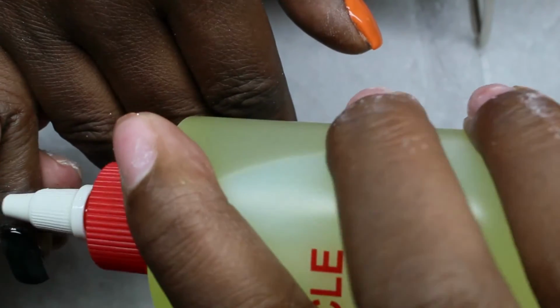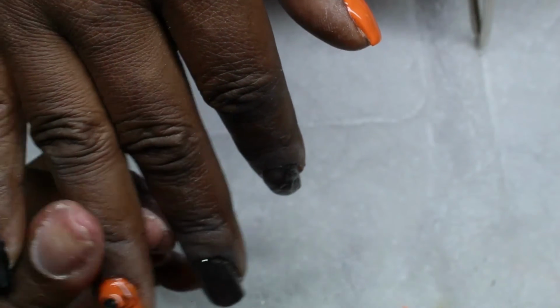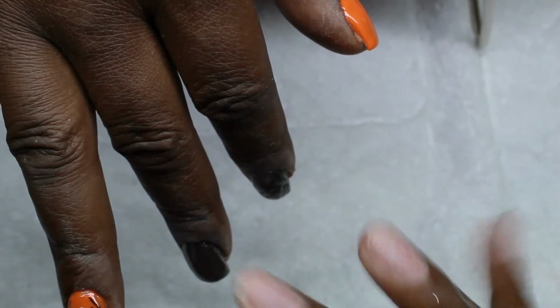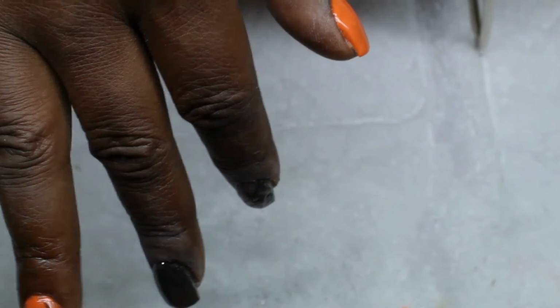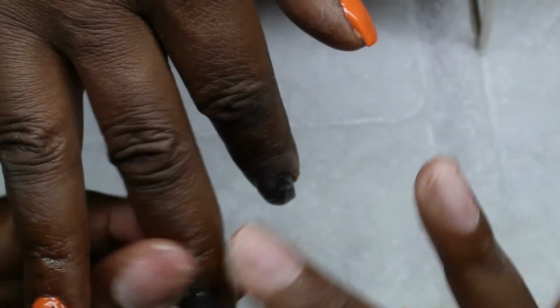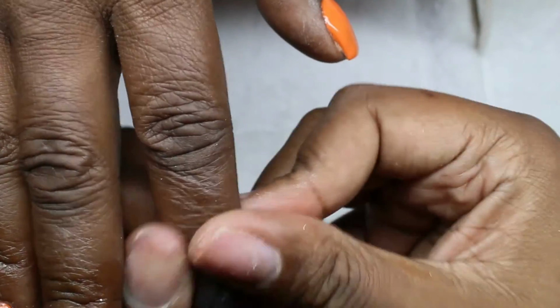And once I am done with curing everything, I'll go in with some cuticle oil from my local nail supply store, and it smells so good. But I went ahead and applied that to her cuticles, because boy, them bad boys was crusty.